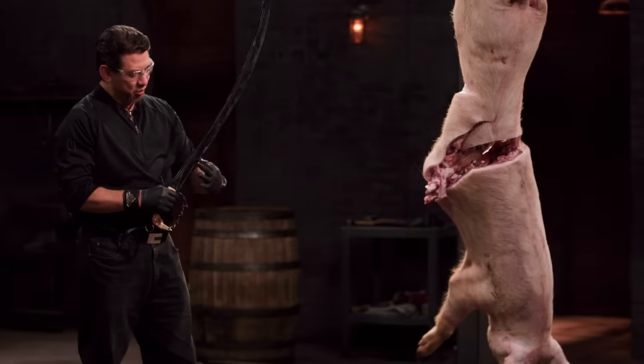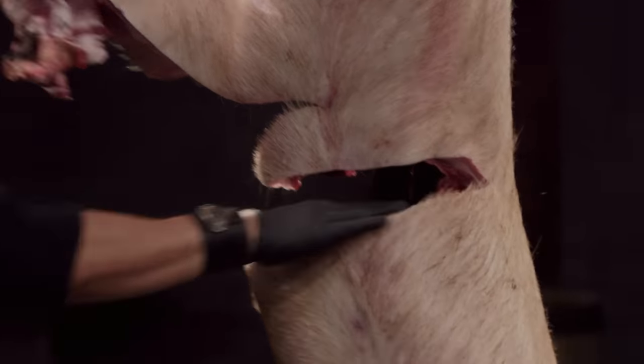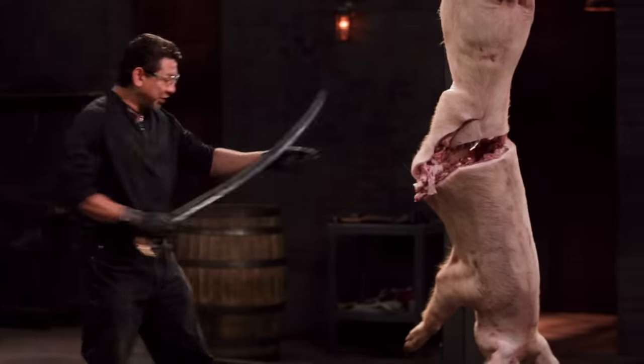First up, there are no issues whatsoever with your edge over here. It is sharp. It lacerates and cuts cleanly. Look at that. Razor cuts right there. On the thrust, you have an angle here that allowed for a deep thrust, pulling out and slashing on the way out. Overall, your weapon will kill.